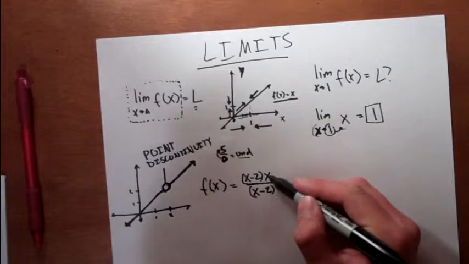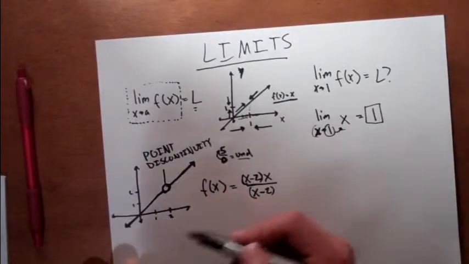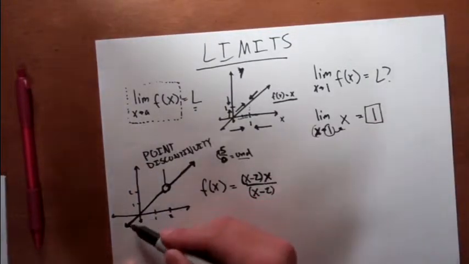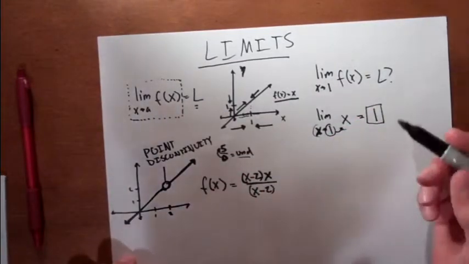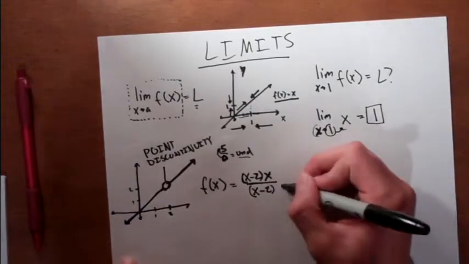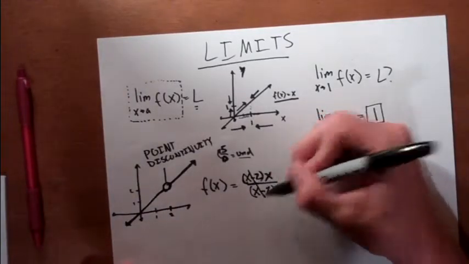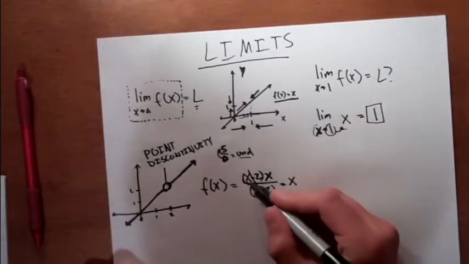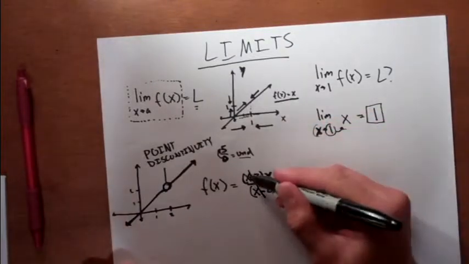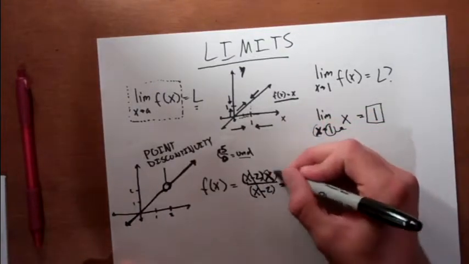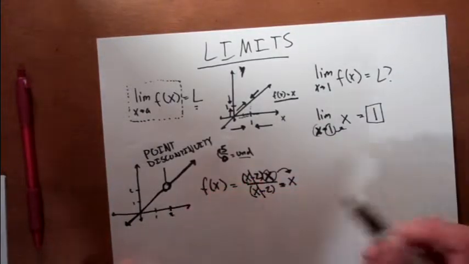Now, why did I do these two things? I put x minus 2 in the numerator because I want my graph to look like x still, just like in this problem, y equals x. I want it to look like y equals x with the characteristic that it's undefined at x equals 2. When I write it like this, you can see these two values cross out, and we're just left with x. That's why I put x minus 2 in the numerator, to cross out with the x minus 2 in the denominator. And I put this x here because when I cross these values out, this would be my function with the characteristic of being undefined at 2.